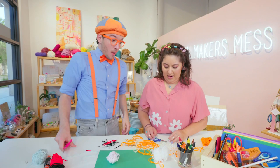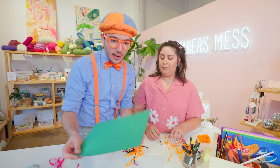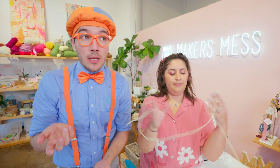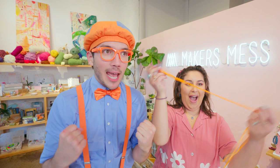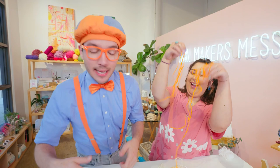Whoa, we have enough string for sure. Look at it all. String party. Okay, so we have a lot of string, but now we need to put it on the paper. And we need to decide, what are we gonna make? Maybe it could be something orange. Maybe it could be something fun and Blippi. What do you think we should make? Glasses! Yeah! Let's make a string illustration of Blippi glasses.